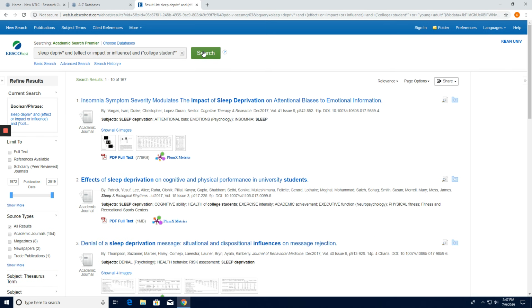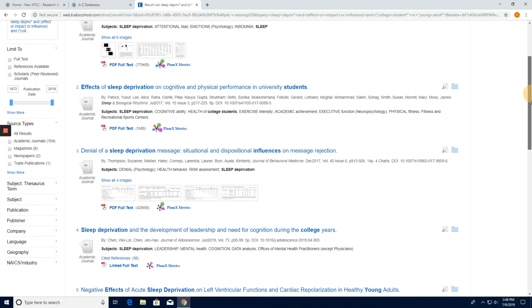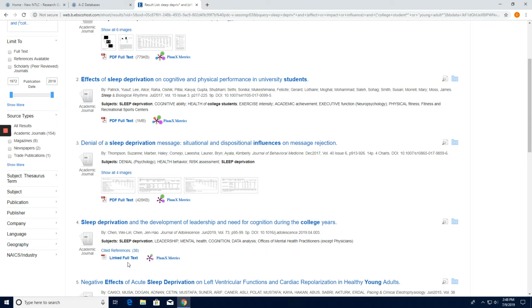In addition, the database will hopefully retrieve plenty of articles with full text availability, and you can use the database options for downloading, saving, or emailing the article. Try these search tips out when you're running your own database searches. Hopefully, these strategies will lead you to some great articles.